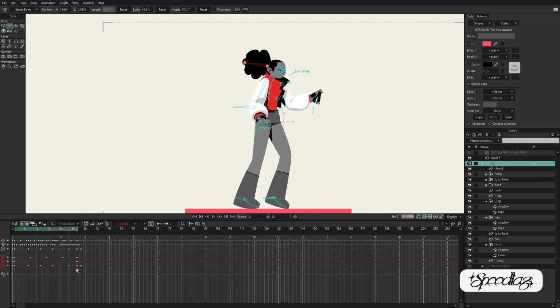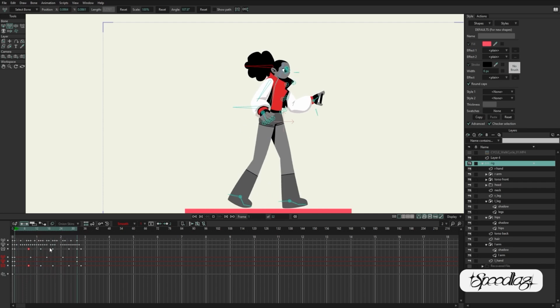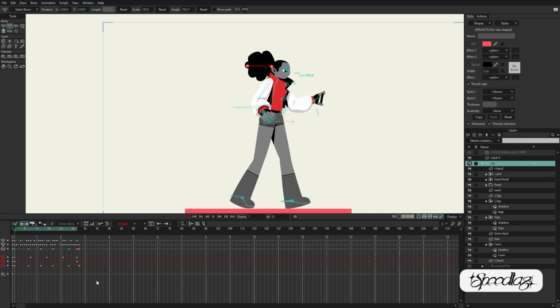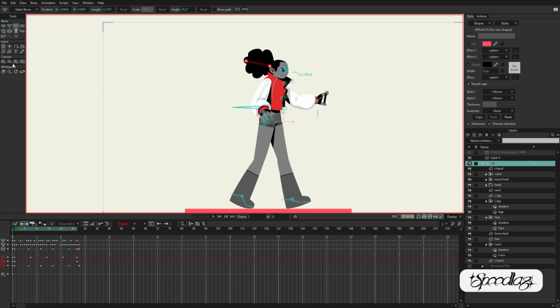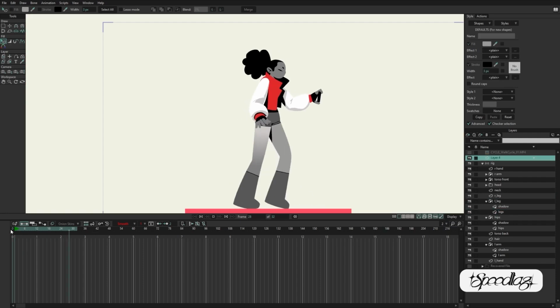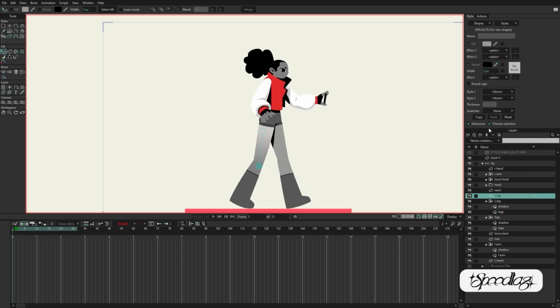A little bit of squash into her hair. So as she goes back, it just kind of poofs up a little bit, gathers a little bit. I was noticing that her fingers were kind of getting lost as she passed over her thigh, so I was like, okay, well, maybe I can introduce a little bit of a gradient into this. Didn't have too much of a plan, just wanting to add something.